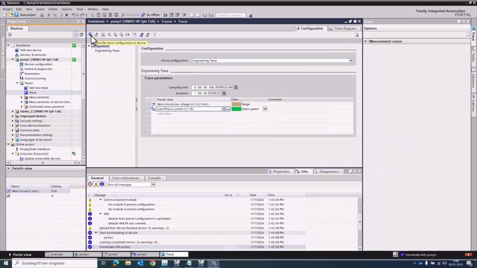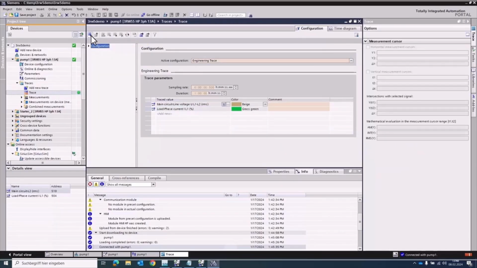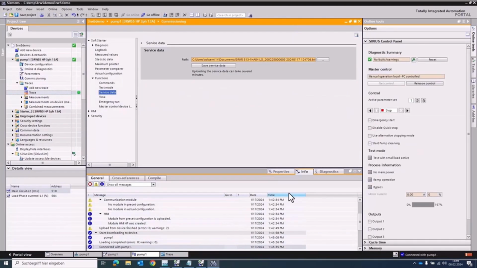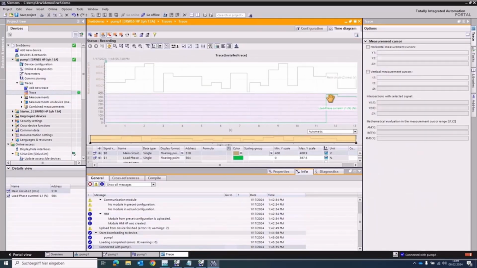With Transfer Trace Configuration to Device, the trace editor connects online to the soft starter, reads out the configured values cyclically, and displays them as a curve in the time diagram. The recording can be stopped at any time and saved as a measurement in the project for later viewing.